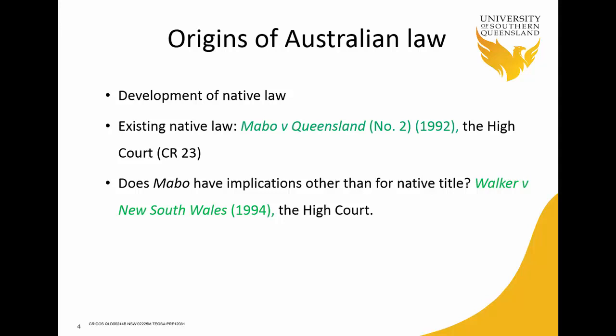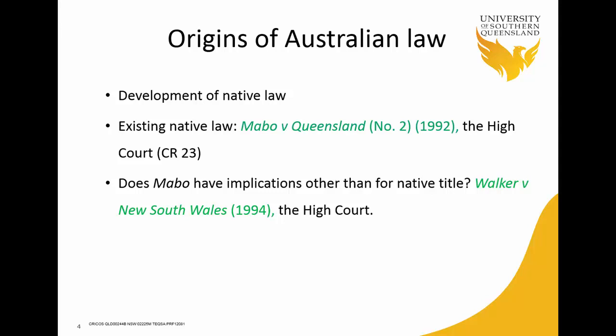So another note on Cooper and Stewart, which was a case concerning the validity of a land grant made by Governor Brisbane to a settler in 1823, and the Privy Council, as we said, had to consider whether the land grant was valid and whether British law applied to it, and they found yes on both questions.